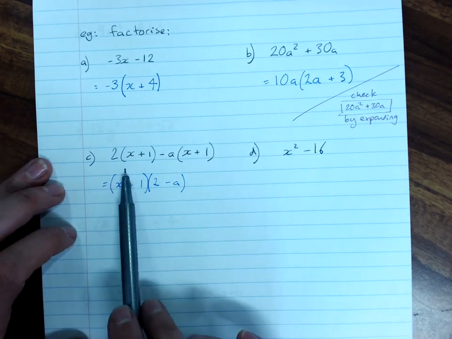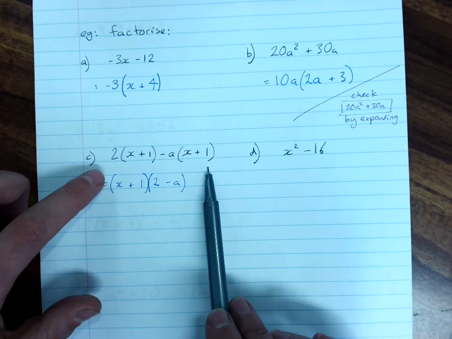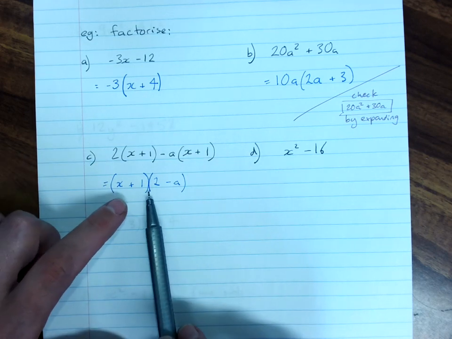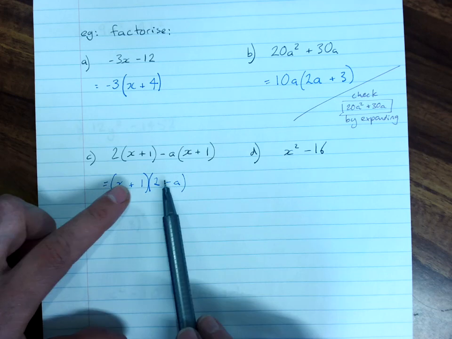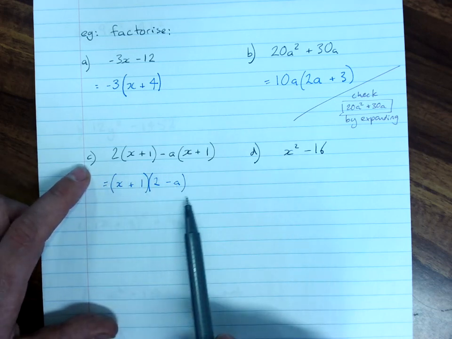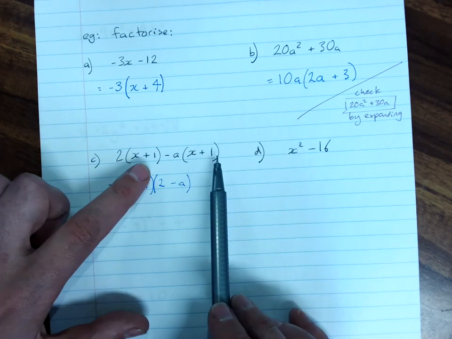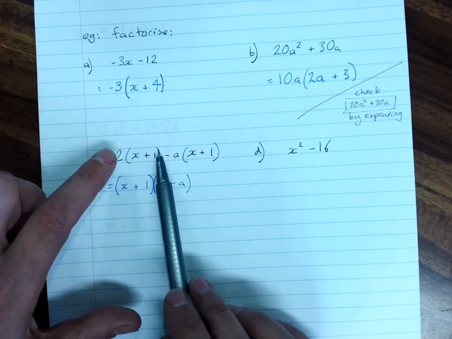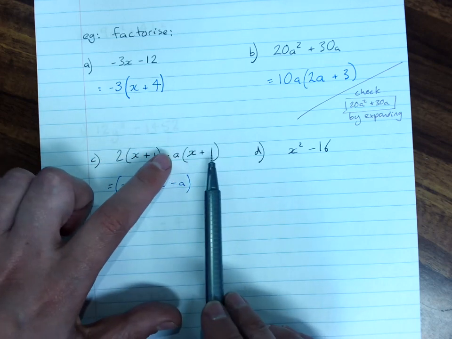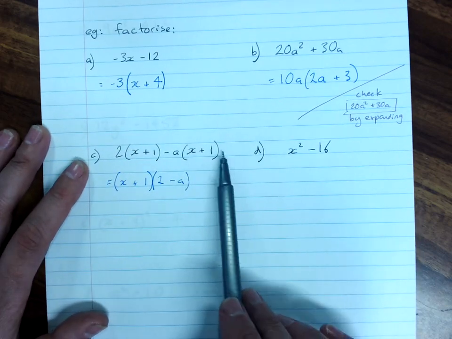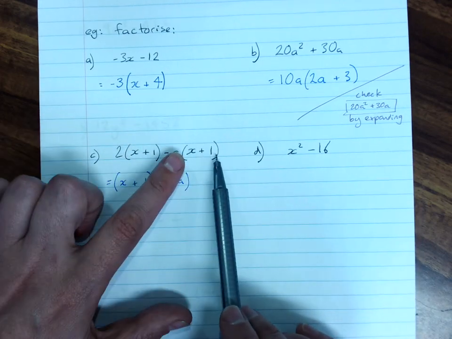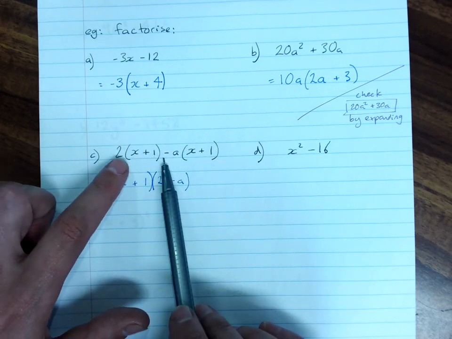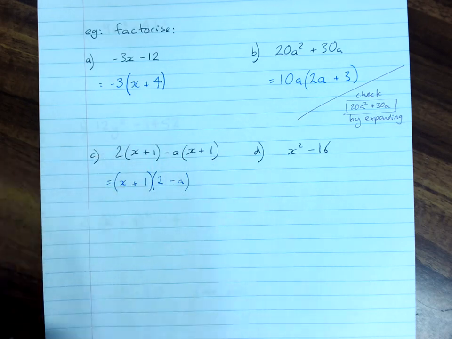And this is actually sort of an intermediate step, when we start being asked to factorize an expression that's going to work out as a binomial. Getting the same factor in brackets on the first half and the second half is a strategy that we'll use. But for now, we just want to recognize that when I've got the same factor in brackets in the two terms, that that will be our highest common factor.